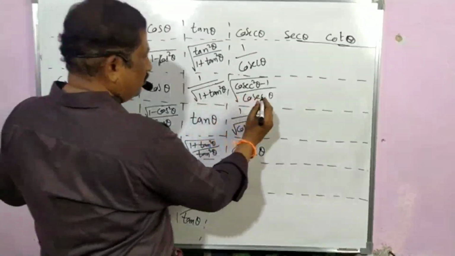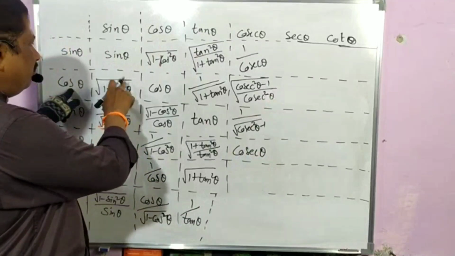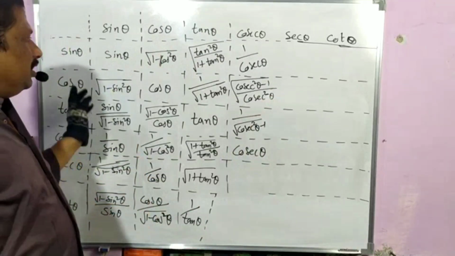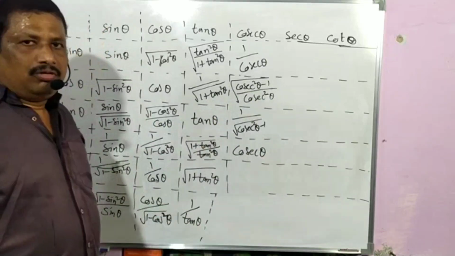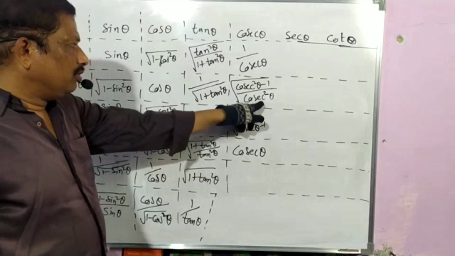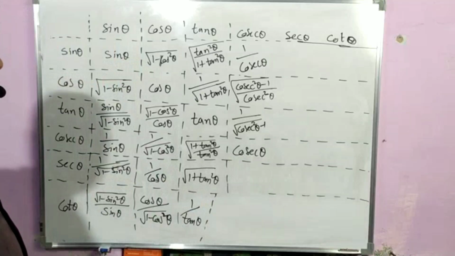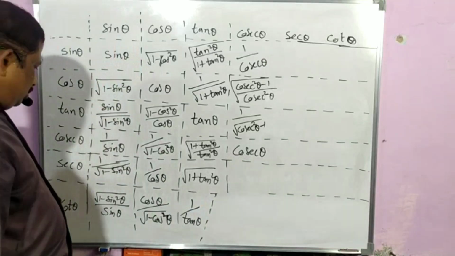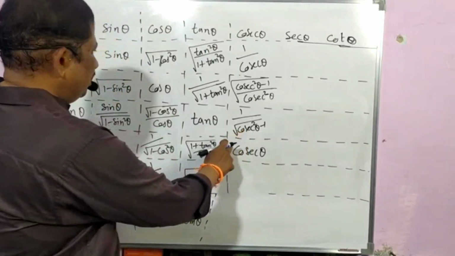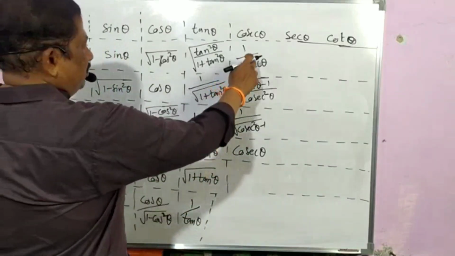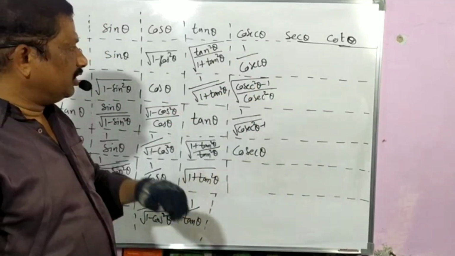Here cos theta in terms of cosecant theta means the square comes, because the root of 1 minus sin square theta can be written as 1 by cosecant square theta. So cosecant square theta minus 1 by cosecant square theta. If you remove the root, cosecant theta will come. Next one, tan theta: sine by cos. For sine this one, for cos this one, we write the reciprocal. Both will cancel and the remaining thing is this one.